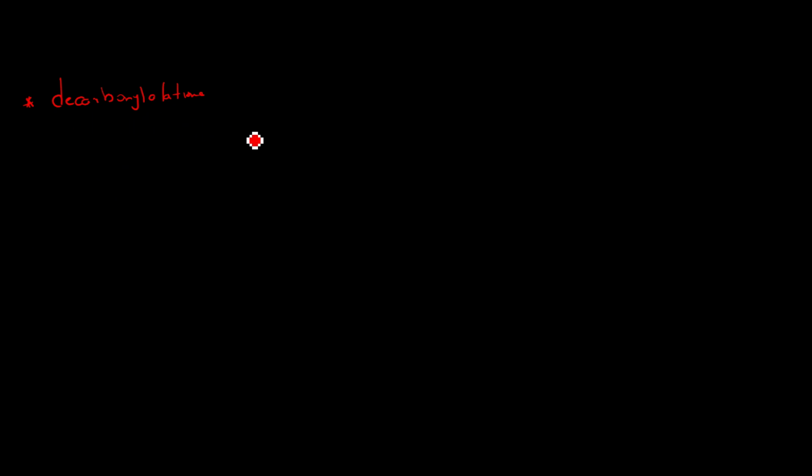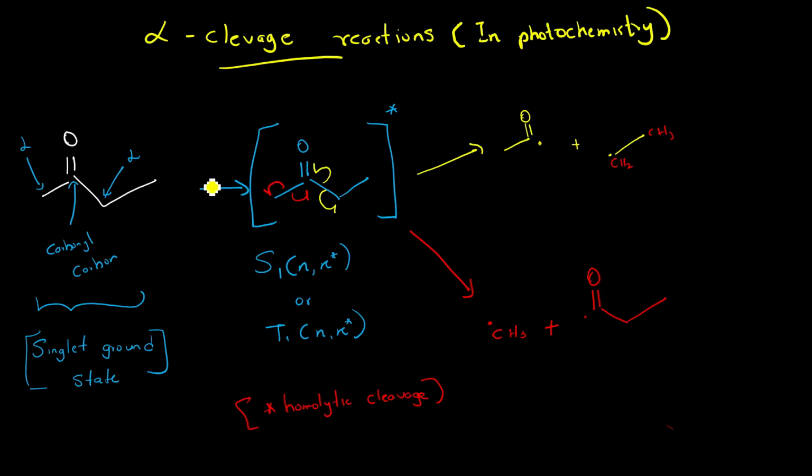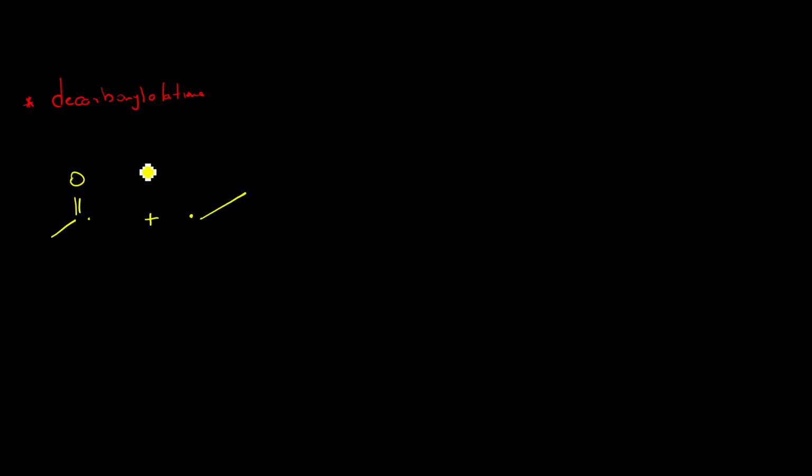Right. Decarbonization. Now, in this case, let's take these parts. Let's take this one. Here we have the products. Let me explain to you. Now, these are the two segments, or otherwise two radicals, we had from our initial step. Now what can happen is, as you can see, there's another alpha bond over here. So this alpha bond can break again.